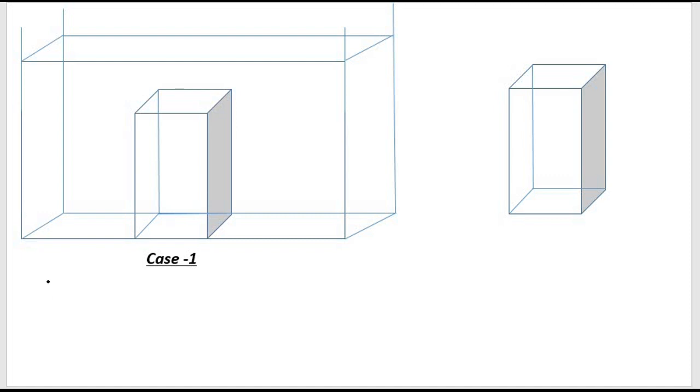In case 1, what am I basically talking about over here? This is a liquid, right? This entire vessel is filled with liquid, and this is our main substance, right? And this substance, its center of gravity is exactly at the center, where all the diagonals meet, and vertically downwards is the weight, right? So W is the weight of the body pointing vertically downwards from the center of gravity. Now I am already telling that the weight of the body is larger than the buoyant force. So the buoyant force is in the upward direction, weight in the downward direction, and the downward force is more. So what's going to happen is, the body is going to sink.